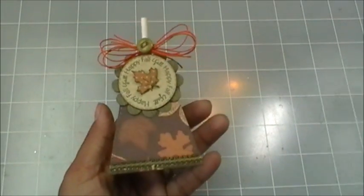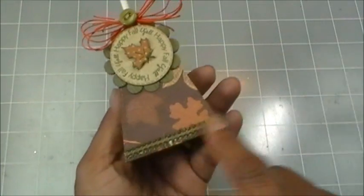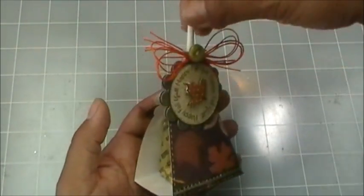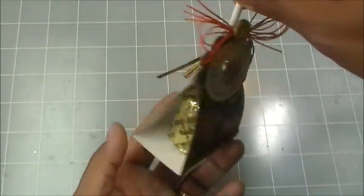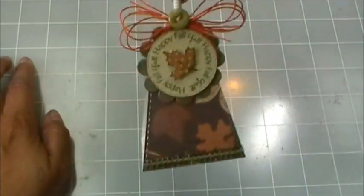I really like it. Anyway, so here goes that trim I was telling you about. Isn't that beautiful? Right there. And then the hemp, along with the button, actually that's from Paper Tray Ink. And I went ahead and put my favorite See's Candy Lollipop, and that's a vanilla flavor. But isn't that pretty? This is my Stitch Lollipop holder die. Beautiful. Just think how pretty your Thanksgiving table will look with that next to each person's little place that they're gonna sit at. So anyways, that was Piles of Smiles.